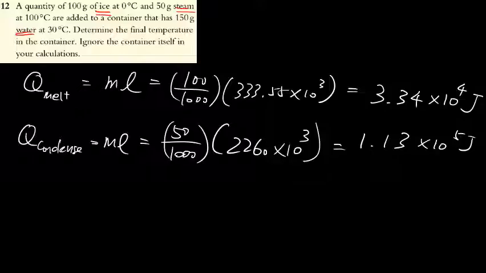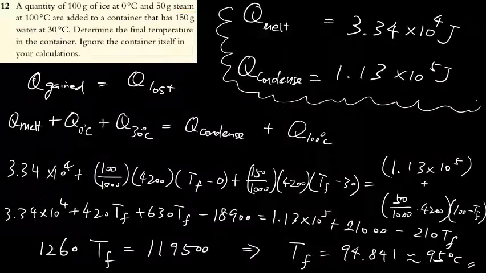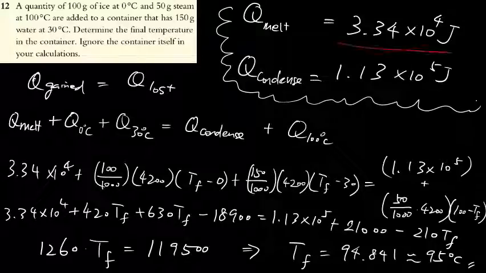So for the first part, primarily you want to calculate the energy it requires to melt the ice, and also the energy it requires to condense the steam, and you can see it here. And you will see in the next slide how we can proceed. So here is from the previous slide, and now we are starting to do the equation again from energy gain equal to energy lost.